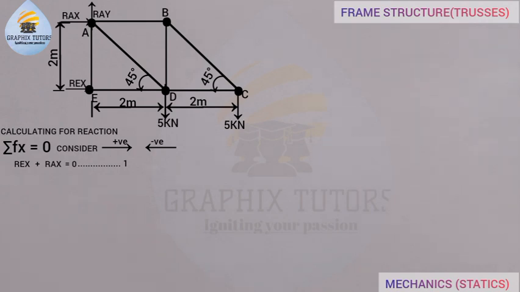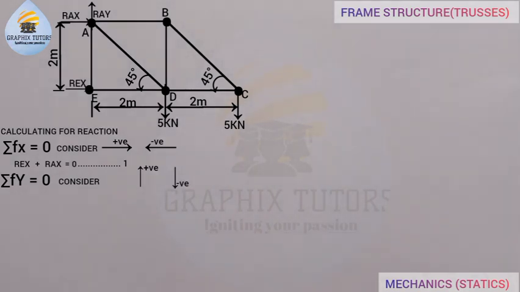Then the next thing I'm going to do, the second condition for equilibrium, says that the upward force equals the downward force, which gives us summation of F of y equals 0, or you can say summation of V equals 0. That V stands for vertical component, and the F of y stands for forces acting along the y-axis, right? They are both the same thing. Now you consider your upward force to be positive and your downward force to be negative, right?